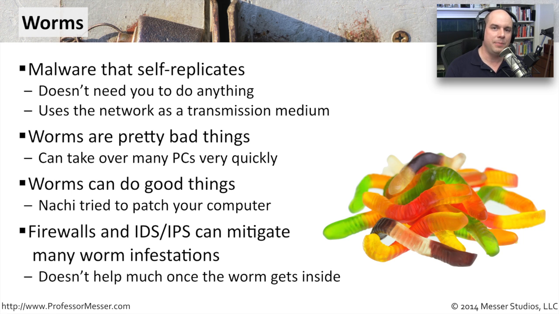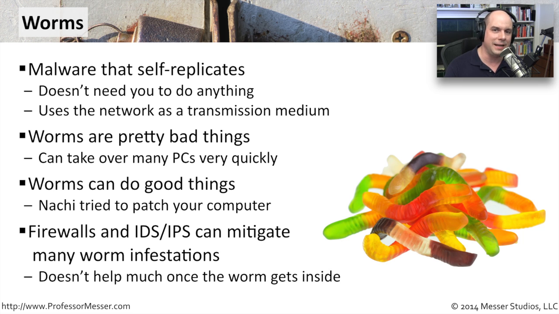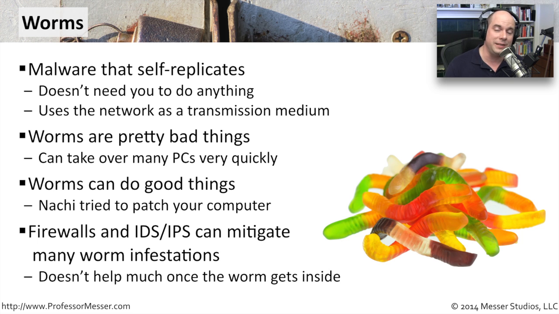One way many organizations stop worms from coming into their environment is using a firewall or an intrusion detection or intrusion prevention system. Those will stop the virus, the malware, the spyware, and those worms as they're coming in — stopping them right there at the gateway. But generally, that's the only place the firewall and IPS are: right at your connection to the internet. So if one machine in your environment gets infected, or somebody brings a laptop in from the outside and plugs it in, they can start infecting everybody in your environment with that worm.